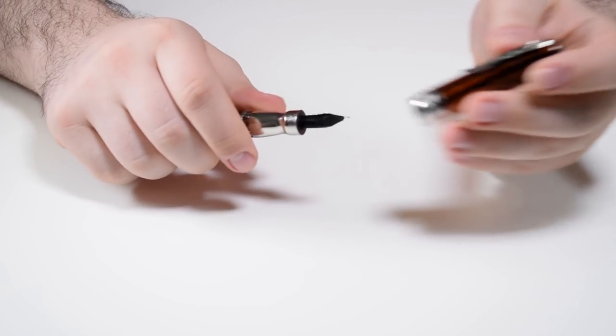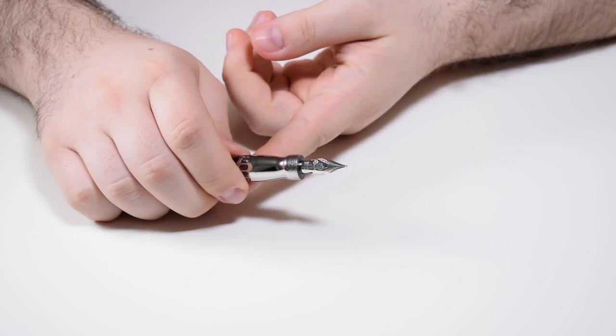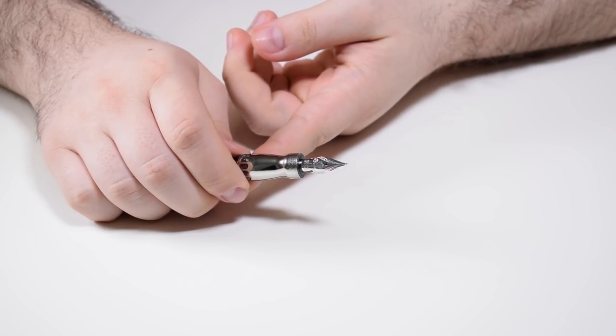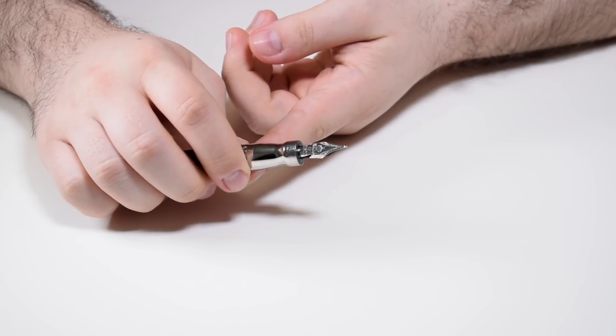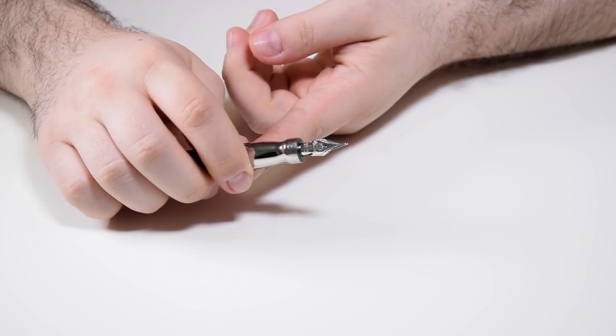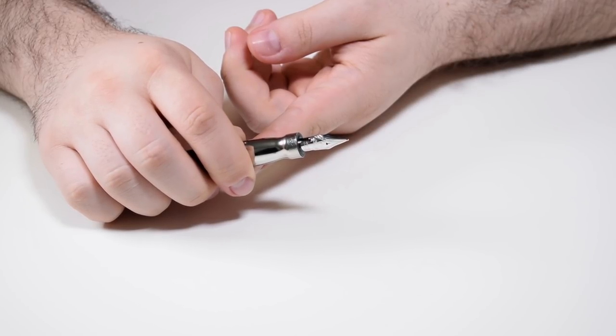Uncapping the pen, we are greeted by this very, very beautiful 14-karat gold leaf. And when I say beautiful, this is an understatement. Just take a closer look at this shape and the motif embossed on this nib. It's called a quill nib, and it is paying homage to the quill, which is the timeless symbol of writing.